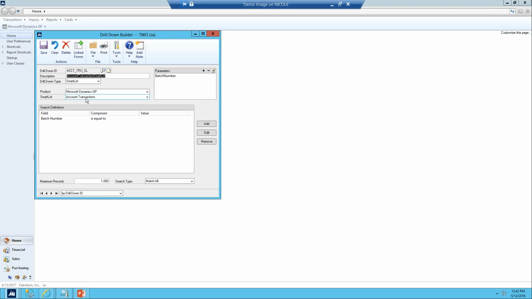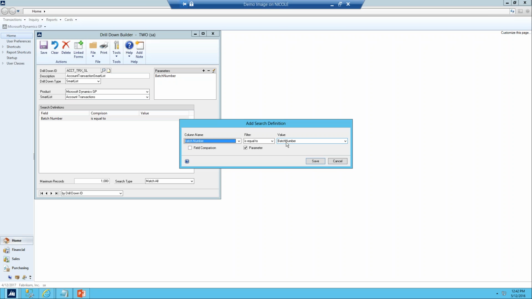I want to see those. And so when I do that, how do I want to drill back to that SmartList? I want to go back by that batch number. Okay, so I just have to create a parameter and then tell it that the batch number in that SmartList is going to be equal to whatever I put into this parameter. So that's all I set up here.